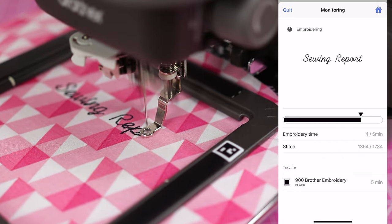And I am using a thread stand because I've just found I run into fewer issues if I do that versus using the spool pin on top of the machine. It's a little bit of a headache, and I've had some frustrations with the Skitch. I'm not gonna lie, it's not been a picnic or a walk in the park, let me tell you. When I was trying to shoot this the other night, nothing was going right.